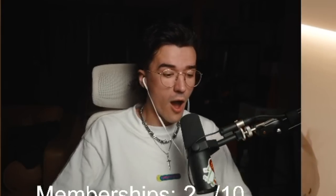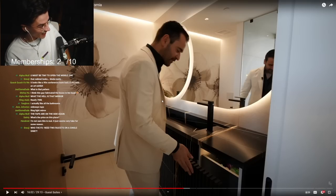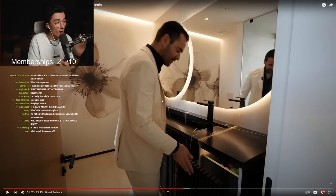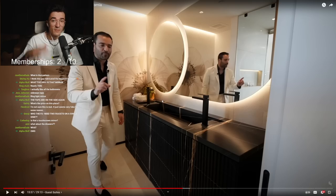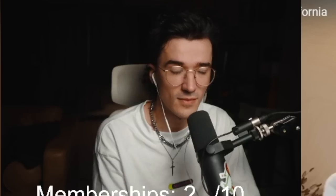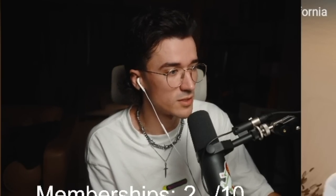Motorized — pretty cool. I actually take back everything I've ever said about this house. Motorized drawers? That is cool — to be so handicapped that you can't open your own drawers. You know what's crazy? They don't have bidets — they have motorized drawers. They do not have bidets in any of the toilets. A hundred million dollars and you don't have bidets. Actually, we don't have any toilet paper in this house because once you take a shit, you can just take a 15-meter walk to the ocean and wipe your ass with the sea salt of Malibu.